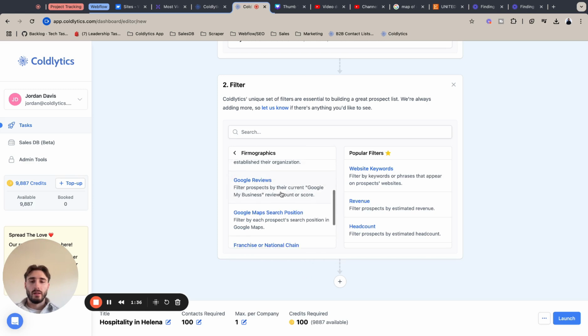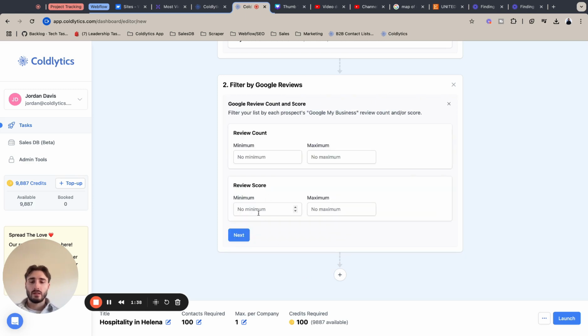And for filters today, we are actually only going to select Google reviews, as hospitality is so general and it can mean quite a few things. It's not just hotels. It can be bars, it can be events, it can be hospitality industry. It's a big blanket for all these traveling, more niche industries. So with that being said, I'm only going to set one filter today, which is going to be the review score. And setting it between a 3 and a 5, that just shows that whatever company shows up on your lead sheet has a good relationship with their clients and customers, and they'll just be easier to do business with.